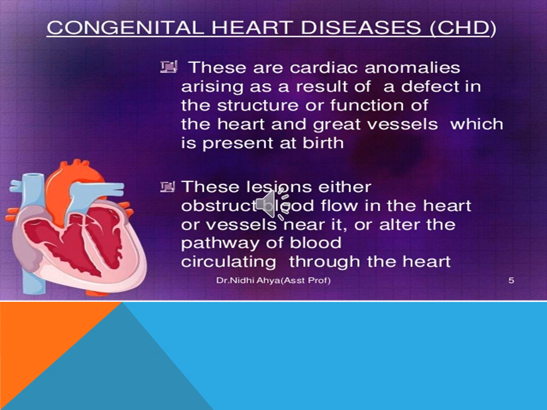What do we mean by the word congenital? That word means these are abnormalities or cardiac anomalies arising as a result of a defect in the structure or the function of the heart and the great vessels, which is present at birth. These abnormalities can either obstruct the blood flow in the heart or the blood vessels near the heart, or alter the circulation that goes from the heart. So the end result, or the sequelae or complication, on the baby will be as a result of these changes.